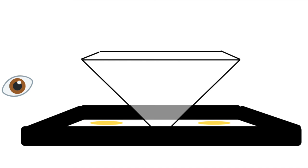And finally, you may be wondering, how does a hologram work? Well, I should start off by saying there are different kinds of holograms that work different ways. The kind of hologram we made today works by reflecting an image off of a clear surface set at a 45 degree angle. So let's say this is our hologram. The light from the screen travels up and is reflected on the plastic. This reflected image travels to our eyes, making it look like there is an image inside of our projector. When the images from all four sides are combined, it looks like a 3D object inside of our projector.